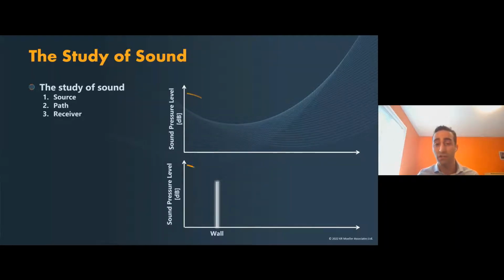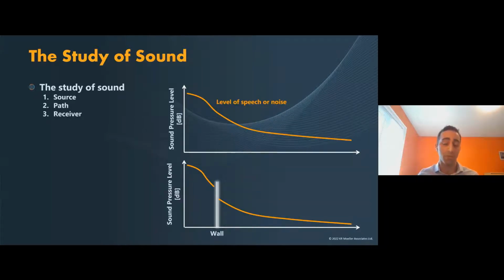In these cases, a sound is generated at a source, and of course, as it travels away from it, its sound pressure level decreases. If the source produced higher or lower levels of sound, these curves would shift upwards or downwards respectively. This would be an example of changing the source. In the case of a barrier, such as a wall, sound will transmit through the wall so long as it has enough energy to pass through, which is most often the case for most constructions. Sound will then continue to decay in the same way. This barrier is an example of changing the path.